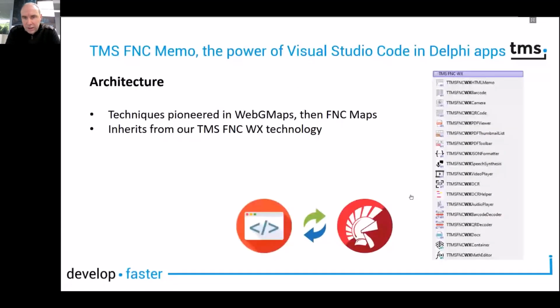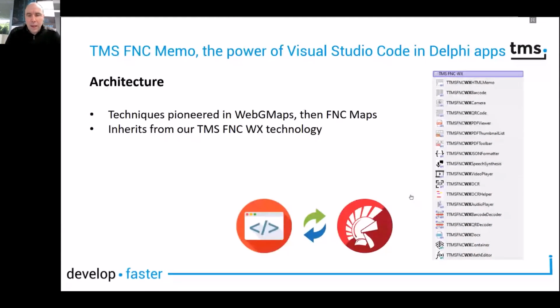And actually, this architecture is not that new. It's an architecture that we pioneered here at TMS Software, I think over 10 years ago, with our first component, WebGMaps, that used this technique where the Google Maps JavaScript library was used within an Internet Explorer engine to make it possible to see Google Maps and control the behavior of Google Maps from, in the first place, VCL Windows applications.